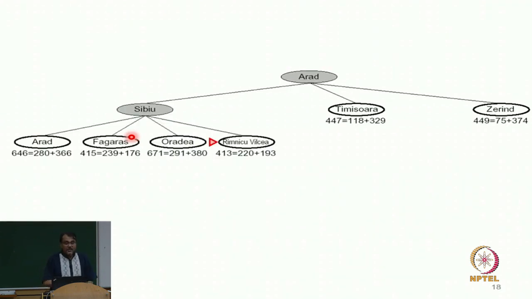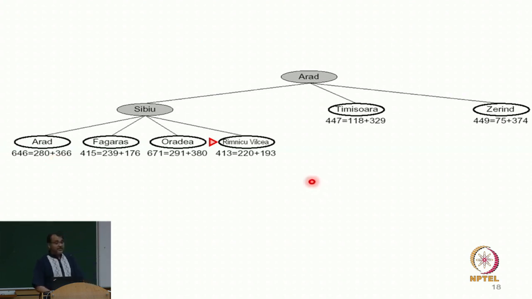So, I expand Sibiu. When I expand Sibiu, of course, I also get Arad back because I can always go back to Arad, but notice now the f cost has become 140 plus 140, 280, plus the original 366, which was the heuristic distance. So, it has become fairly high. So, hopefully, the algorithm will figure out there is no point going from Arad to Sibiu and then coming back to Arad and following up from there, and it will not be picked in the fringe, and even if it gets picked, it will not be picked many times, right.